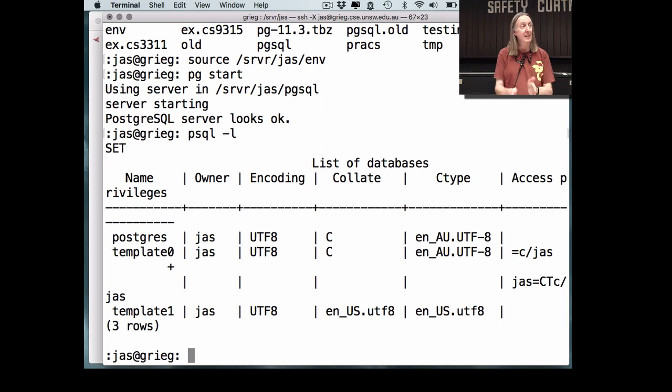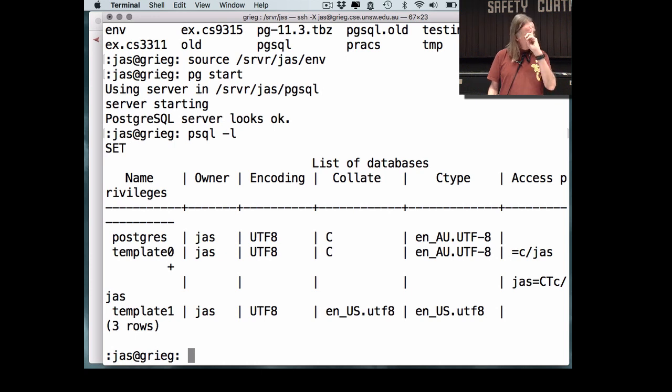But in any case, if you're running it anywhere else apart from Greek, you'll have to run pginit every time you want to have a session with Postgres. And what that's going to do is completely recreate your Postgres server. Okay? Which is alright, as long as you've got dumps of the databases that you've been working on, you can always restore them. If you wipe out your server and you didn't have copies of the databases, then you've lost them.